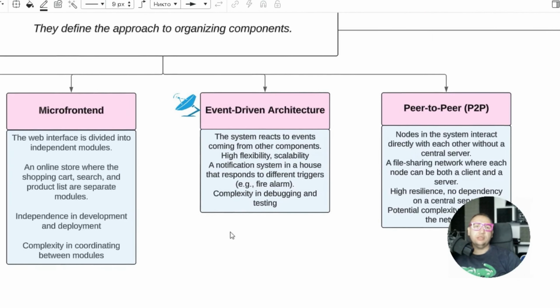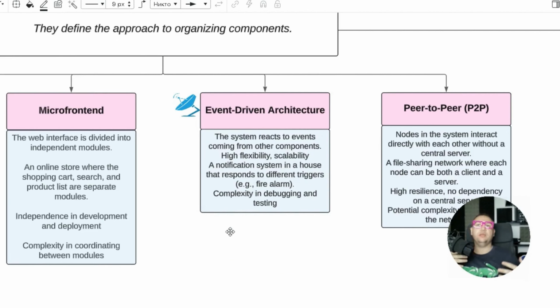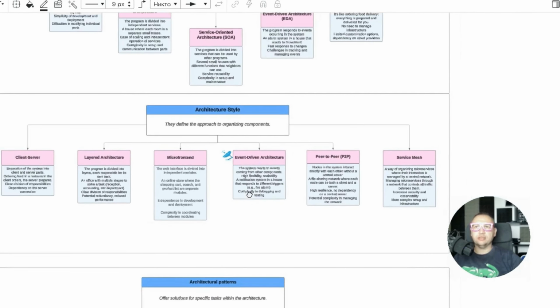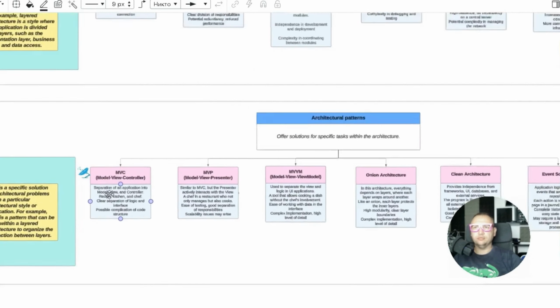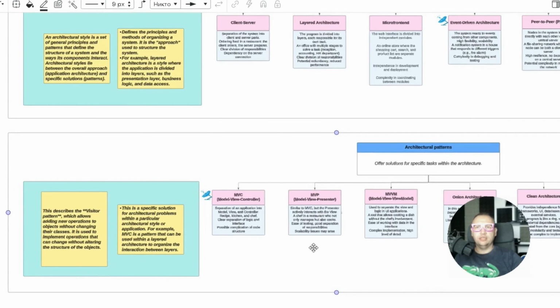Accordingly, events are used in our event-driven architecture. This architecture is important for simply transmitting a message about the occurrence of a particular event at its own pace, without waiting for a response. These are the main points. So see what else we will be using. We will use Model View Controller. As the model, we will have classes. As the view, we will have JSON files. And as the API interaction, we will have controller classes.